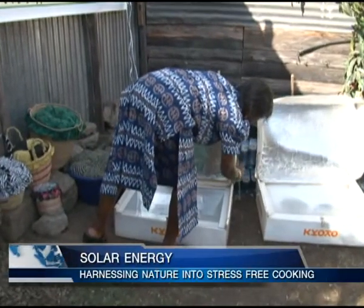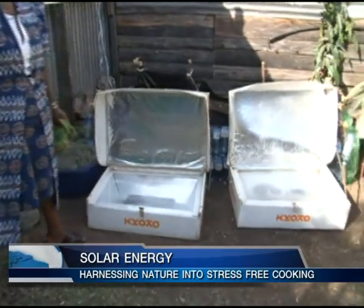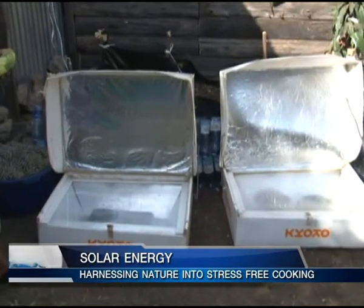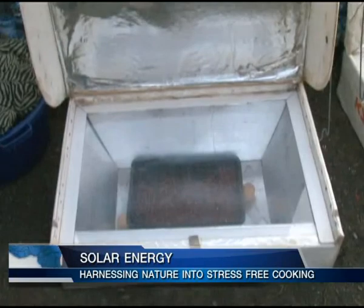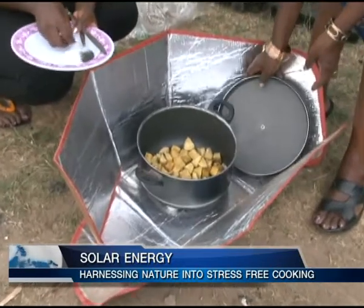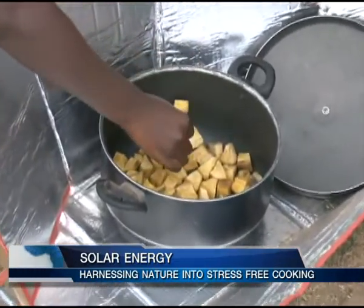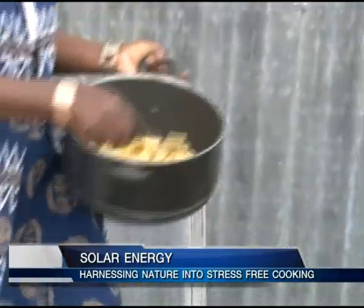At Mama Sola's place, preparation for the whole day's meal starts in the morning when the sun comes up, for the sun is a main source of energy for cooking. By noon, when most households are busy preparing their meals, her day's meal is all ready, thanks to the sun. Believe it or not, here is a cooked meal all of us are excited to partake in appreciation of Mother Nature. Hey. Everybody must taste.